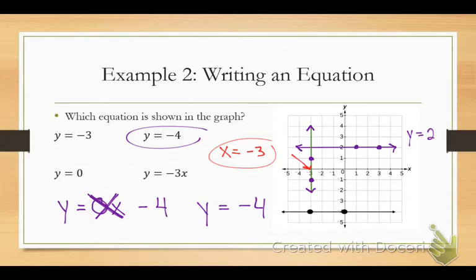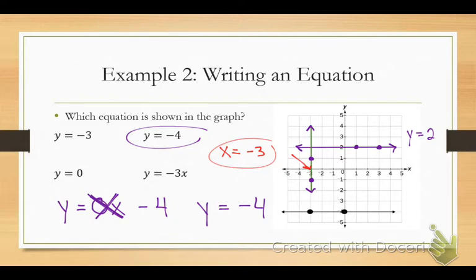I got it. If it's a horizontal line, it's going to be y equals. All right, how do we do on horizontal and vertical? Girls, did we do okay on that? Because you graphed it as 3, 2, 3. No, so. All right, I know this slide's kind of crazy because we did a lot.